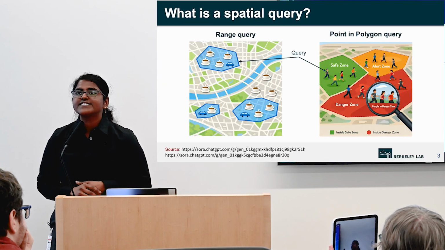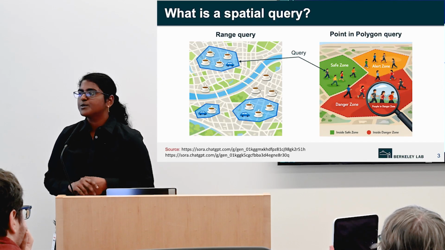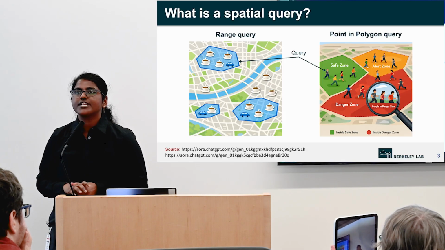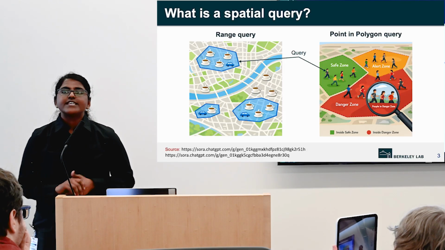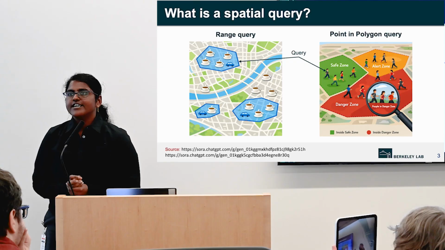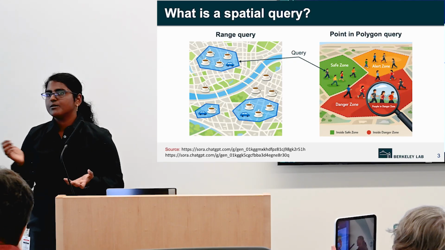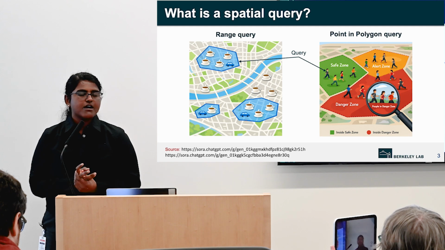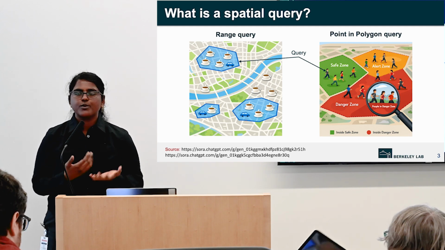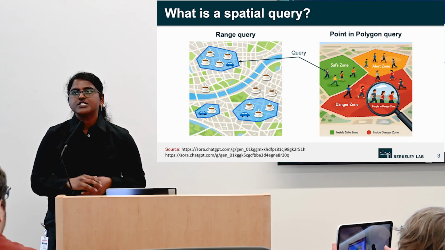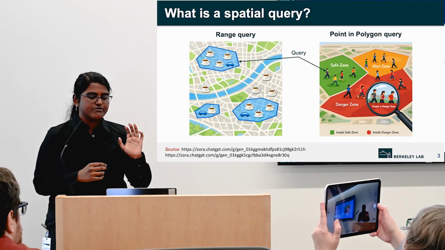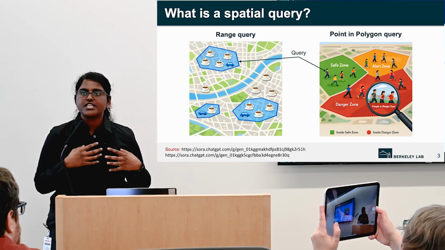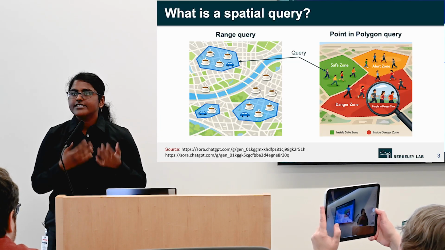So what exactly is a spatial query? I'm going to talk about two particular spatial queries, range query and point and polygon query. An example of range query would be, let's say you want to search for coffee near your home before driving to work, and then you look at your calendar, and you're like, oh no, I don't have time. I can only search for coffee near work, have coffee at work later. So then you would search for coffee in a different region. So basically, the polygonal region in which you're searching is the query.